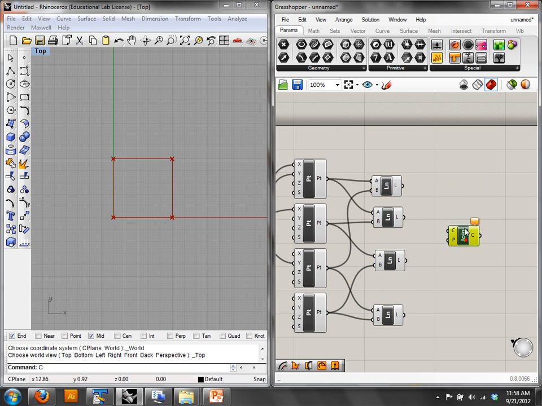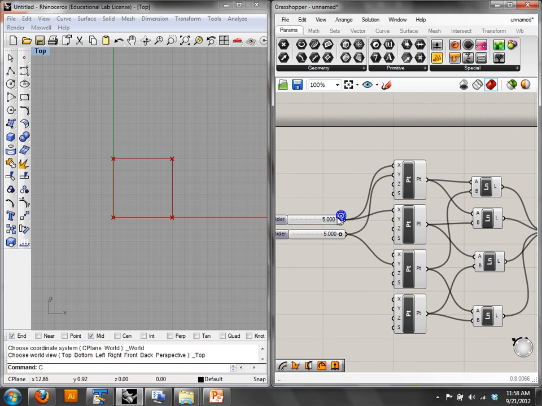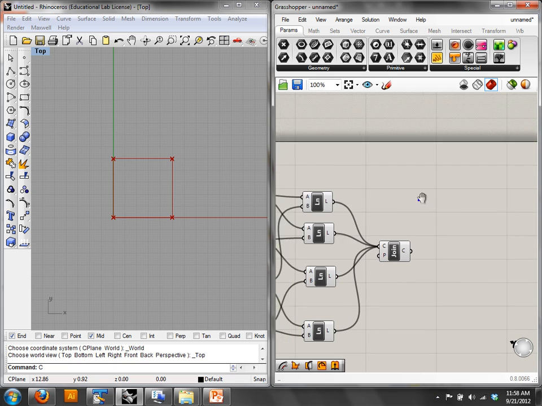If you want just that square, you could join all the curves together with a join component, and this is kind of like a loft. You just plug in things by holding shift. And now 4 become one joined curve. Okay, very unsexy. I just recreated a rectangle. But there's stuff you can do with it.